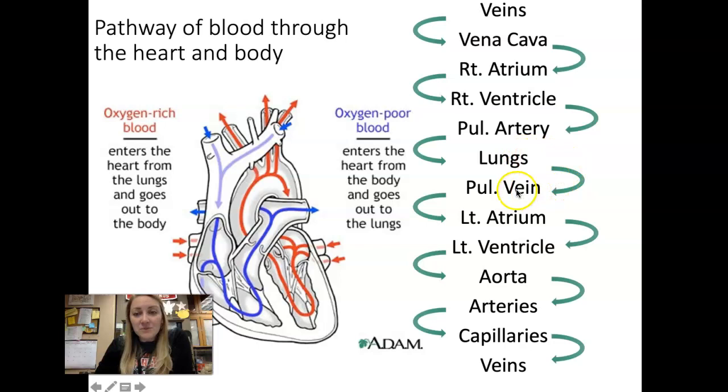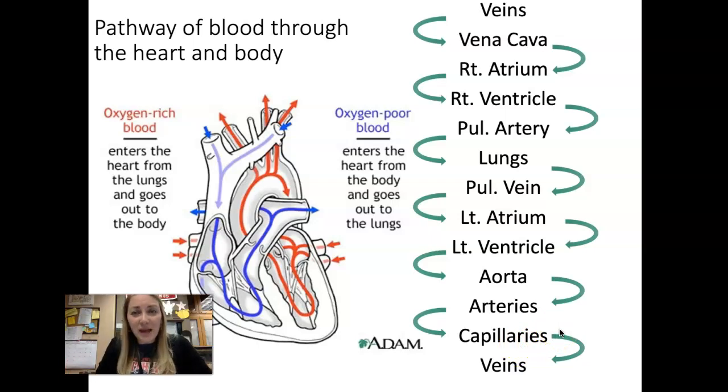Comes back from the lungs through the pulmonary vein. Gets to the left atrium. It'll then pass the mitral or bicuspid valve to get to the left ventricle. And then when the left ventricle squeezes, it goes past the aortic semilunar valve into the aorta. And then that starts branching into smaller arteries. Those start branching into smaller arteries called arterioles. At the end of arterioles are really small nets of blood vessels called capillaries. And then on the other side of capillaries, we now have done the gas exchange.